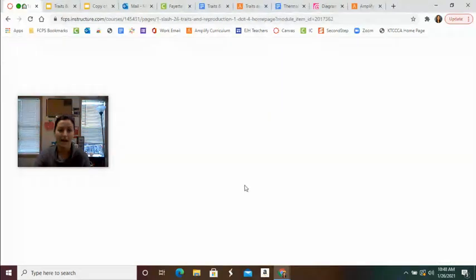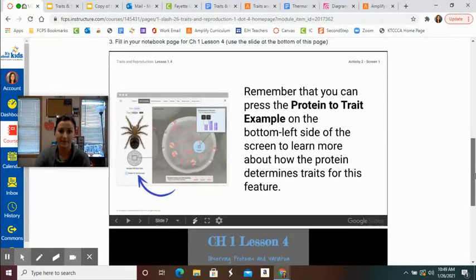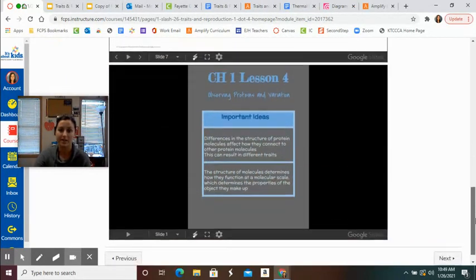And so that is it for lesson 4 of chapter 1. But make sure that you're filling in your notebook. Remember, at the end of every home page down here at the bottom, I put in these notebook pages so you can keep up with your notebook. And these are important. Obviously, they're important ideas for a reason, and it's important to keep up with them because it helps summarize the lesson for you guys, and it's meant to make your lives a little bit easier. Okay? So that's that for this lesson.